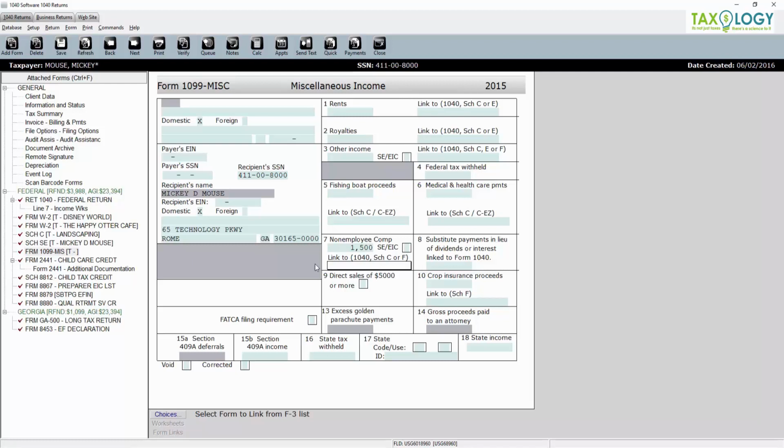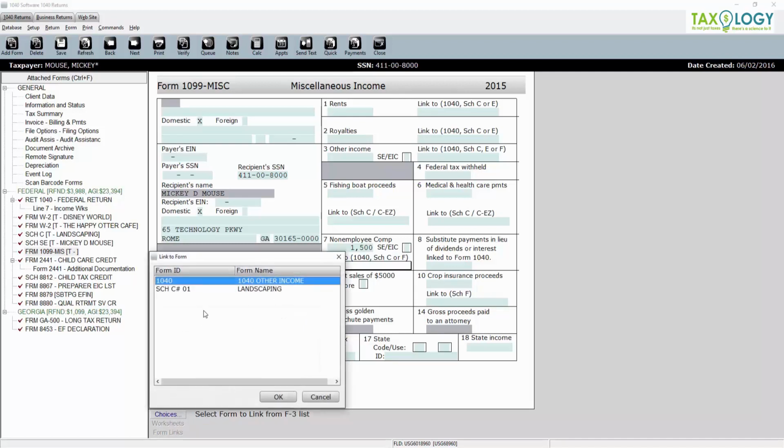So once I click Link To box, you'll notice you have choices available. If I click choices, I can then select where I want this income to flow to. Do I want it to go to my other income line on my 1040, or do I want to link it to my Schedule C? For this example, we want to link that $1,500 to the Schedule C.